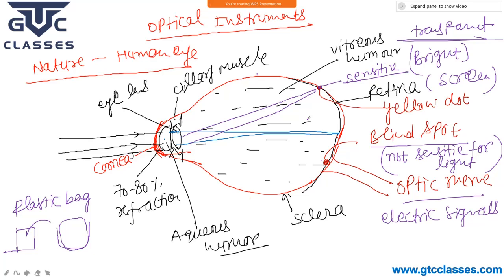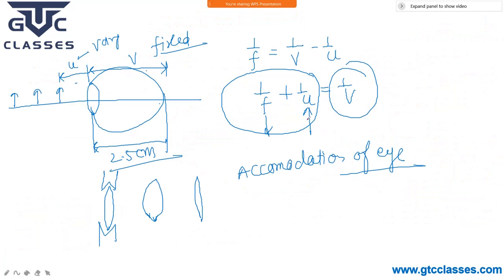Now, this is the little bit of discussion about this. Let's move on. What we would like to discuss is, what is the range of our eye? Range meaning is what distance we can see. What is the minimum distance? What is the maximum distance? Any thought? What do we call that?